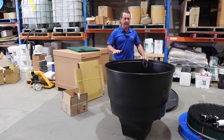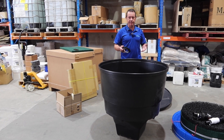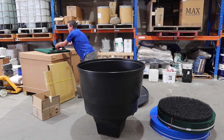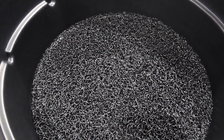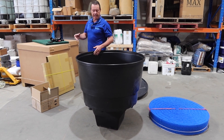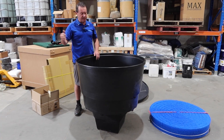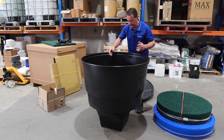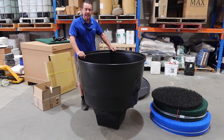Anything you do with your pond should be thought of with maintenance in mind — you want as low maintenance as possible, because if it becomes a chore you won't do it, and you'll start losing fish because the filter isn't doing its job. When it comes to cleaning this filter, the black layer goes in first, then green, then blue. If you have access to non-chlorinated water you can lift the blue one out and hose it, or use a pressure washer to push the waste down and drain it through the sludge discharge.